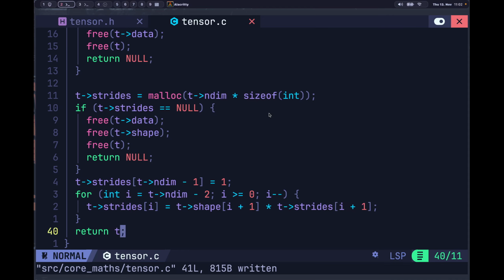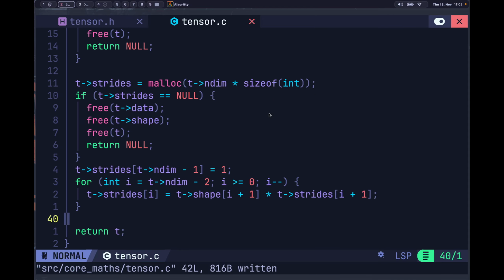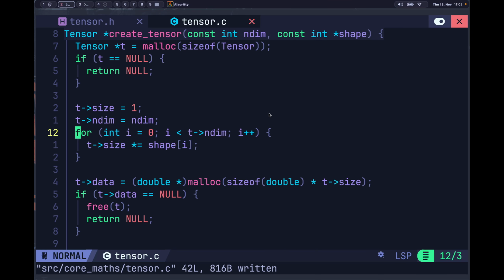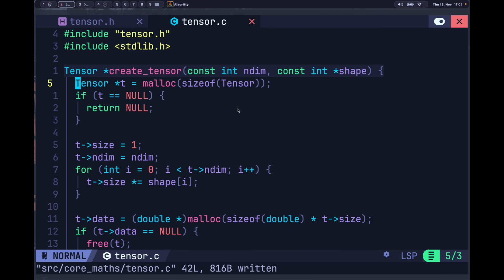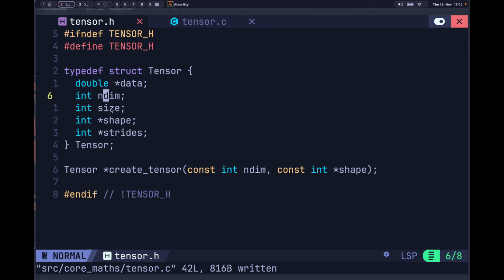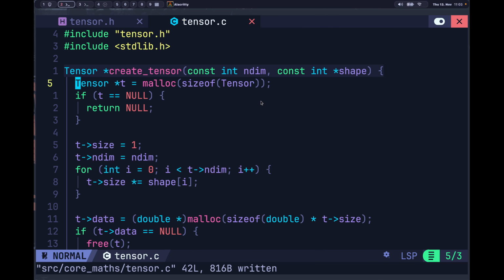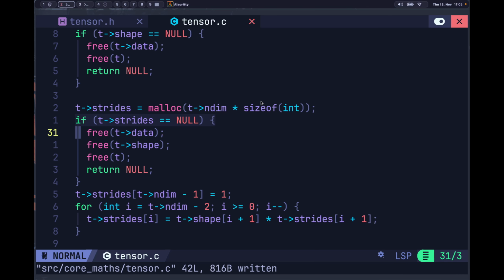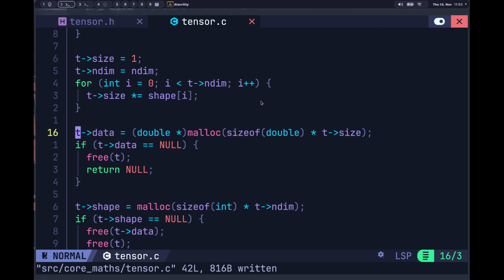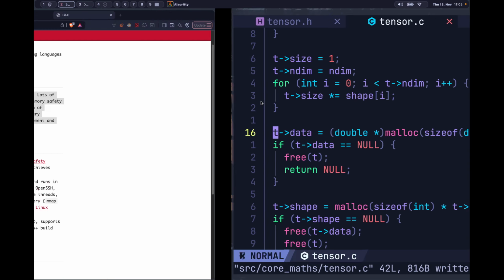Now I guess this should work. So we have defined data, ndim, size, shape, strides, and tensor. But what we haven't done is initialize it. So what was it?